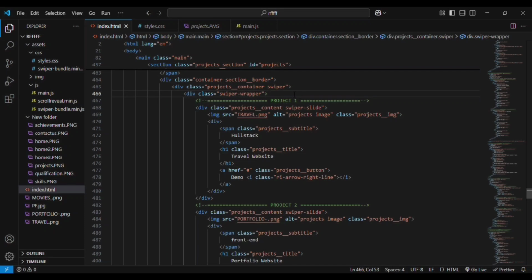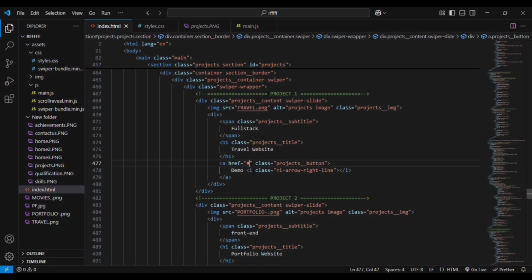And we are giving the project 1. You can see for the project 1 div, we are creating the first div. Inside that we have the project image, then we have a div inside which we have the span element for adding the subtitle of the project, and we have the title of the project. Then we have an anchor tag to add the i tag inside it, that is the arrow right icon, as well as the demo link. You can also add any reference to that particular project by adding it in the href. So the same project one is copied again two more times.